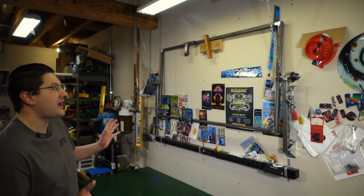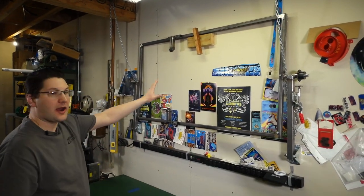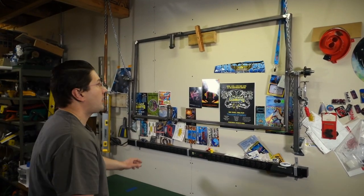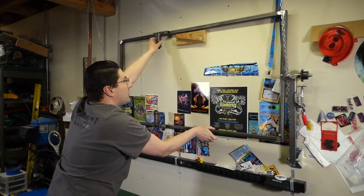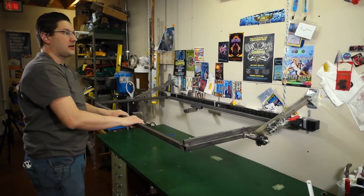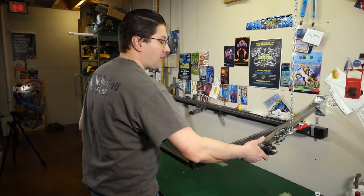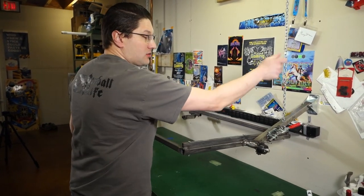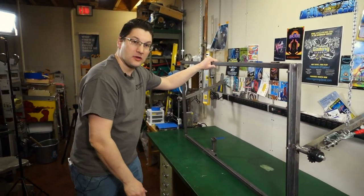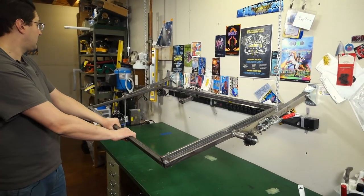This is the pinball rotisserie in its storage location. I designed it to be wall-mounted and be able to swing out of the way, so I keep my bench free and it doesn't take up a lot of space underneath. To bring it down, just rotate that chunk of wood and it sits on two chains suspended from the floor joist. With an S-hook I can move it up or down to adjust the height. I have it set so it clears the workbench by about a half inch and locks.